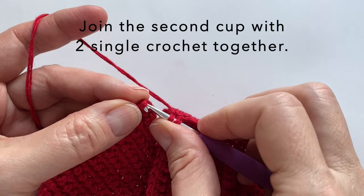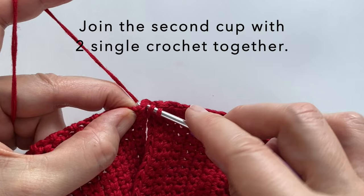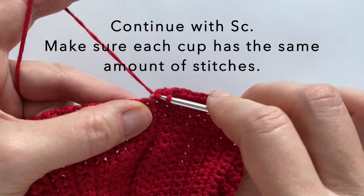And this is going into the first stitch. Pulling up a loop. And then just yarning over and pulling through all three. And this brings the two together. So now continue with single crochet and make sure each cup has the same amount of stitches.